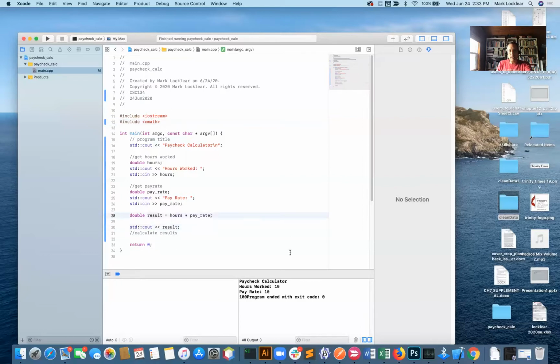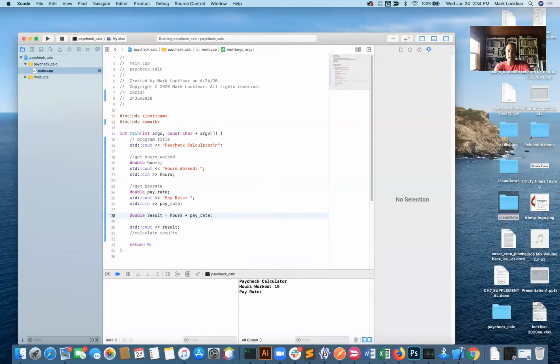And let me go ahead and put a \n, see if it likes that, just to clean up my interface a bit. So no, that's not allowing me to do that. Just wanted to get my carriage return at the end. But let me make sure this runs with cmath. It does. So you may need to include that. Visual Studio users, you may need to include cmath at the top. It really just depends on the IDE you're using and maybe how your configuration is set up. Mine was set up such that I didn't have to add that at the top.